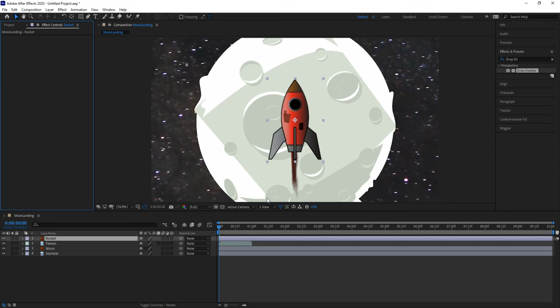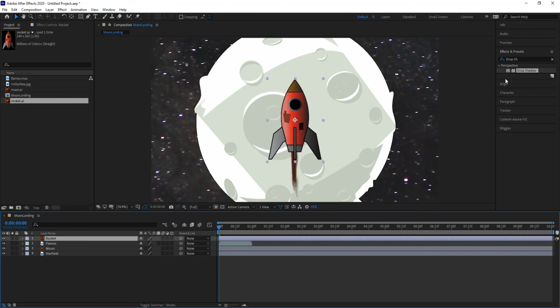So let me undo that really quick. Go back to project so everything is set up. And by the way, undoing is Control Z or Command Z on the Mac. The other way to apply a filter is to drag the filter from the icon either to the footage or to the layer itself. So you can do one of those three ways: double clicking on the effects, dragging it to the footage in the composition window, or dragging it to the layer in the timeline.